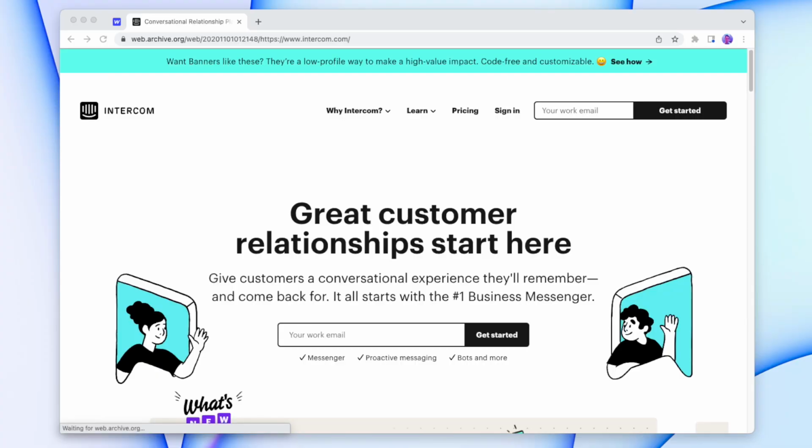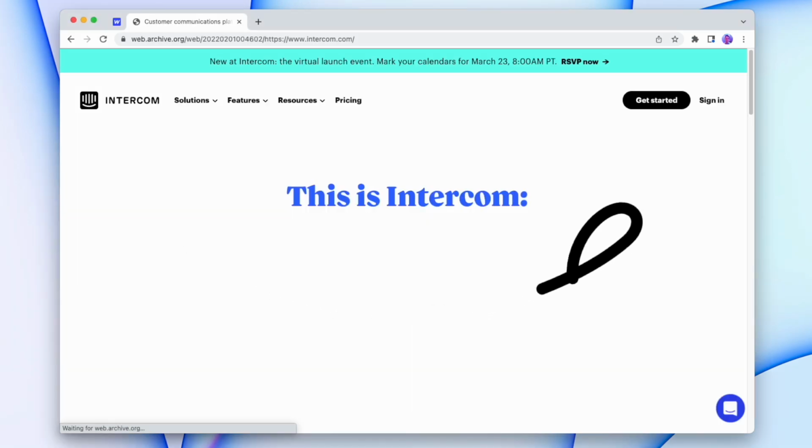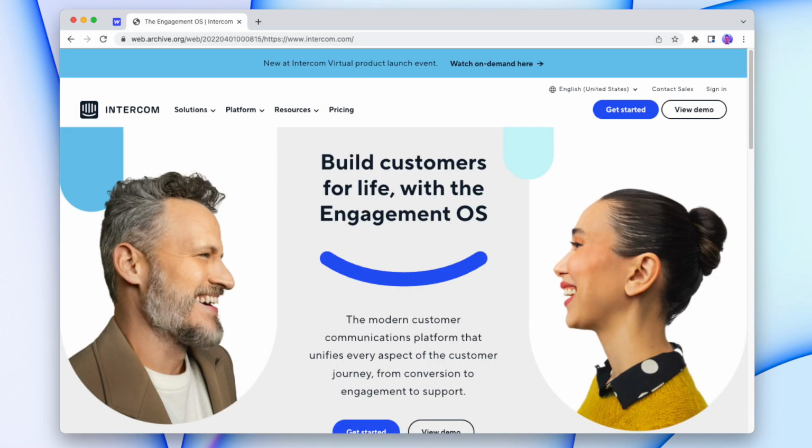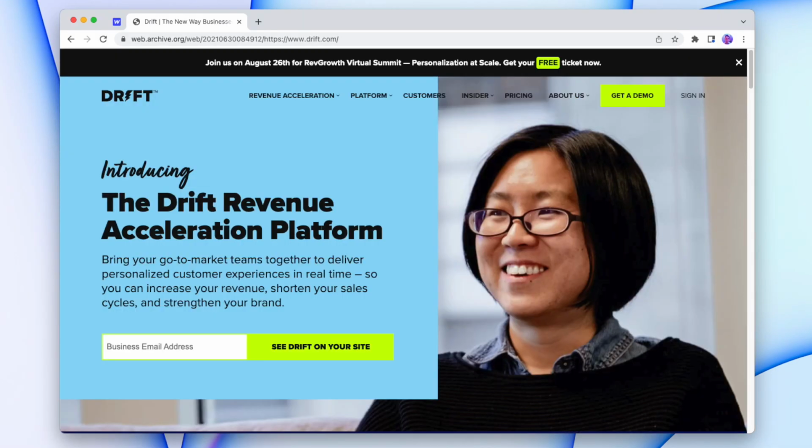And in the same way, we can see certain design or UX choices that get tested and then sometimes eventually binned, like Intercom's homepage that used expressive illustrations in 2020 and then moved to a heavily story-based intro in 2021, and then to a more standard hero style in 2022. Or to see Drift's truly chaotic new brand style compared to their old style. The fact is that the web moves at a crazy pace, so it's pretty likely that any site that you can think of is changing right along with it.